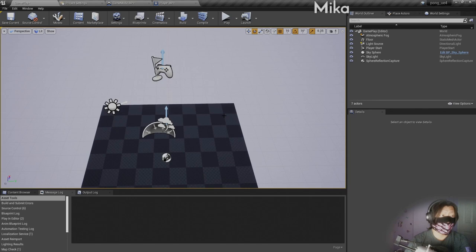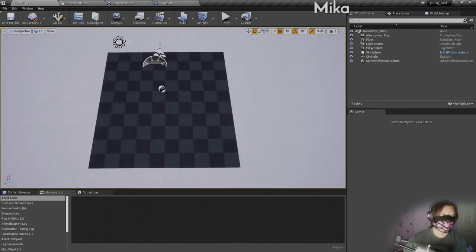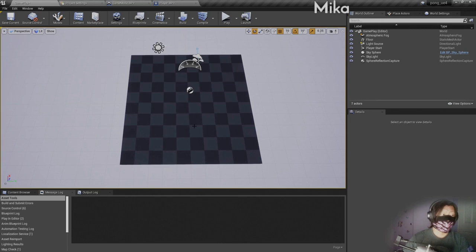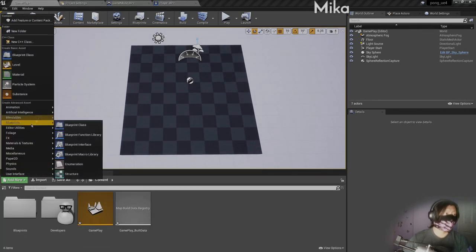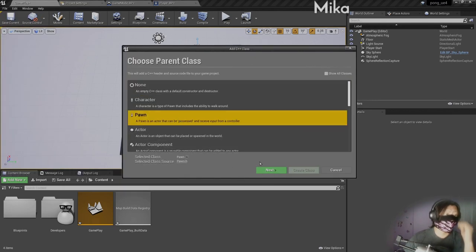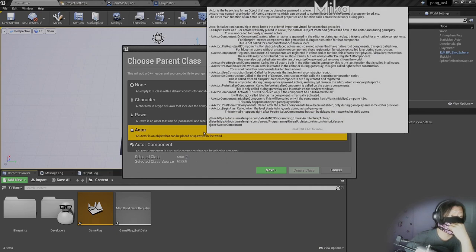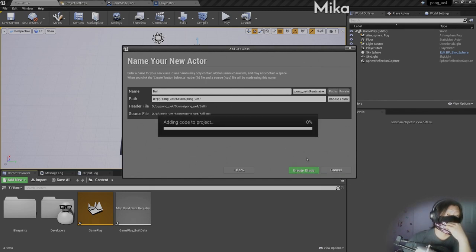I'm going to create another... I'm going to create the ball class, right? A C++ class. And that can be possessed. I think I just need to have an actor, and it's going to be Ball. Ball. Create class.